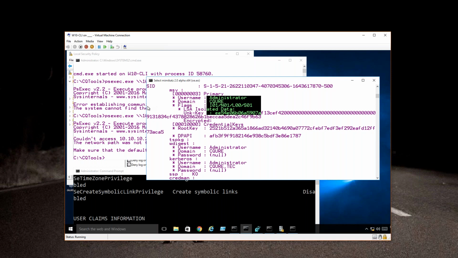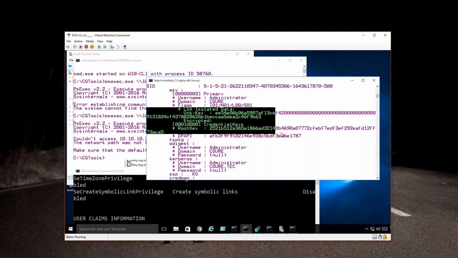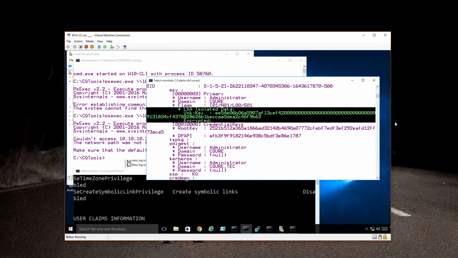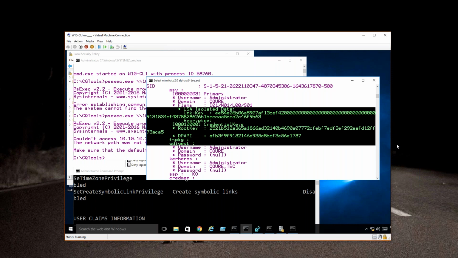Over here, we've got LSA isolated data. So we are not able to pull out the domain admin credentials from the workstation. Of course, we shouldn't rely on this alone because that's not the only threat out there, but it solves this single problem of credentials, hashes and passwords being in the memory so that we can grab them and perform pass the hash. Okay, so this is how it works.